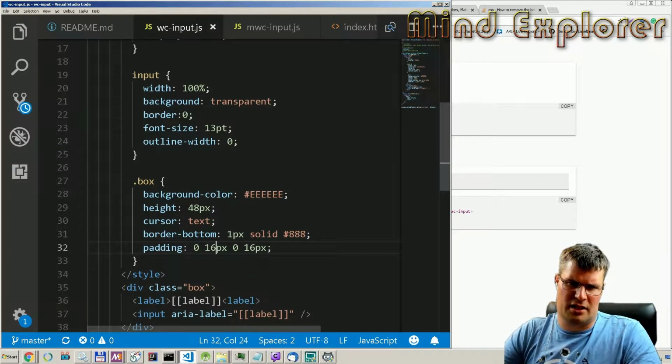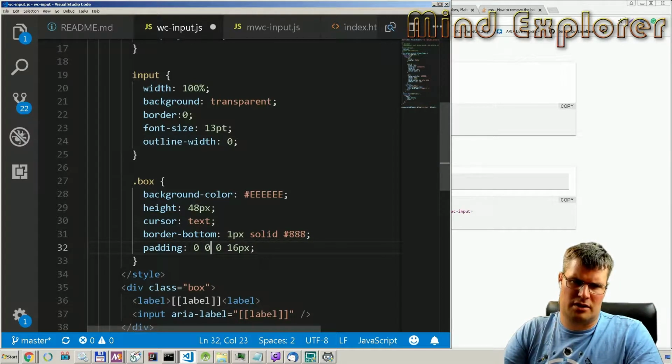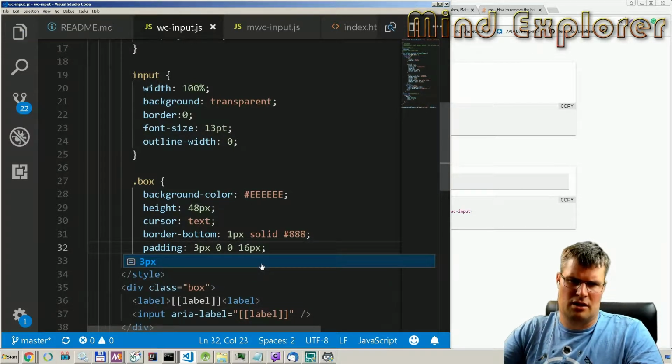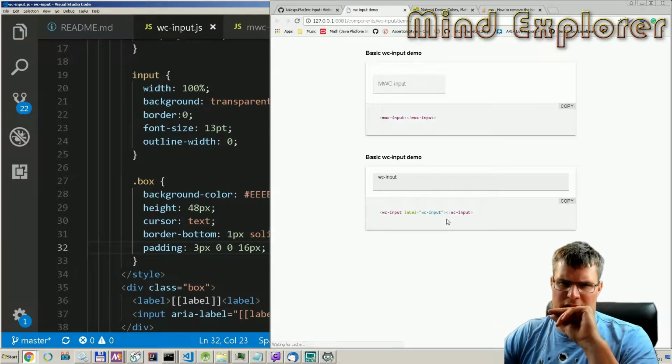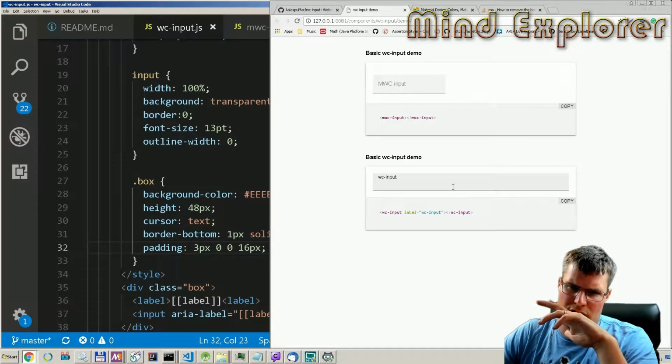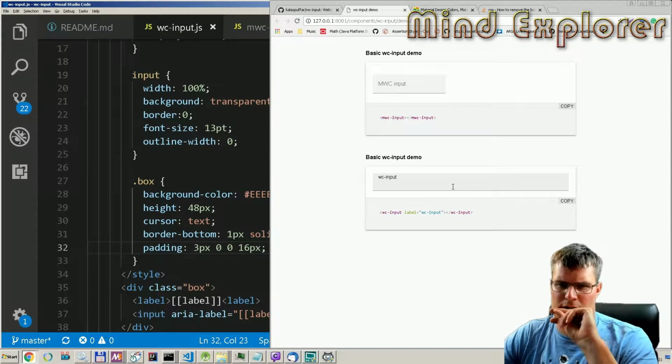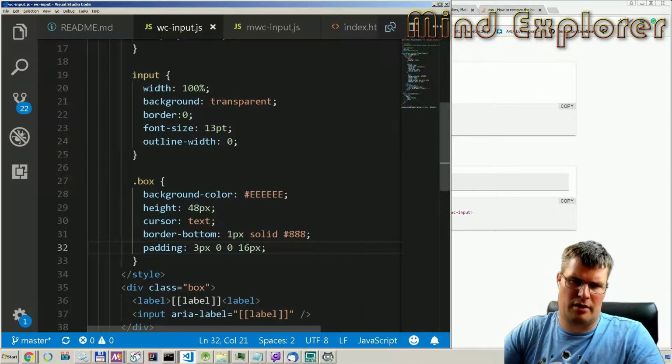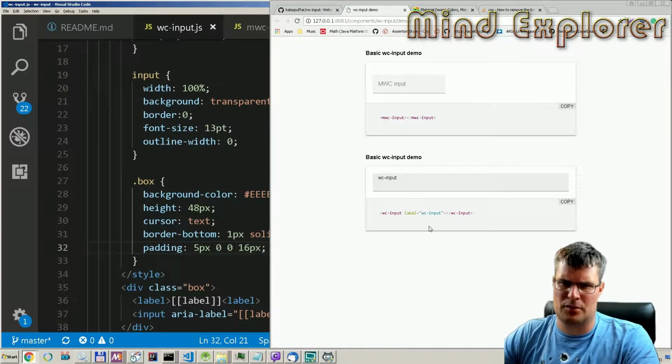It's actually just the left 16 that I want, and then I want some padding on top there, yeah. Perhaps even more. Let's do 5 pixels. So it's not at the top there.